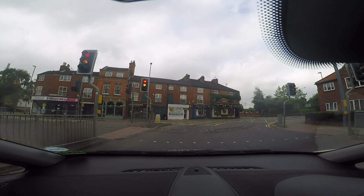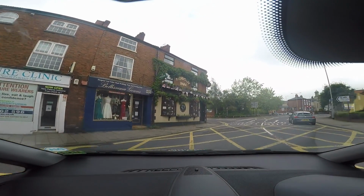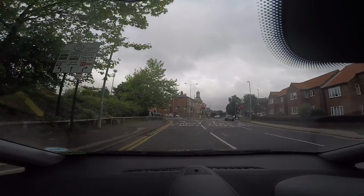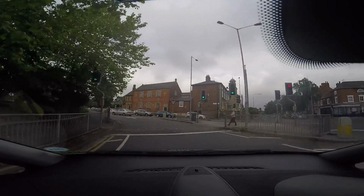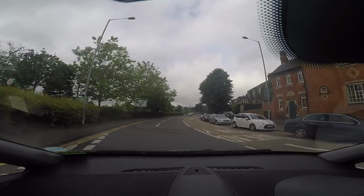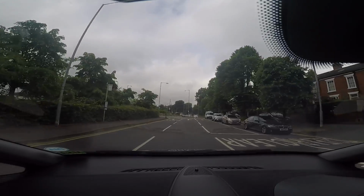And then when you do come round here, you then need to be looking for further signs and further road markings. Like I say, feel free to slow the video down or even pause it. Give yourself a chance, your eyes a chance to look where you need to be going, you see. It's really important. Then you've got the traffic lights. They may change, look. And then you've got to give way, look. Triangle there, give way to the right. And we're looking for A52. So look at this sign. It is the third of 4 exits. It is past 12 o'clock. I don't want to be over there in that left-hand lane.